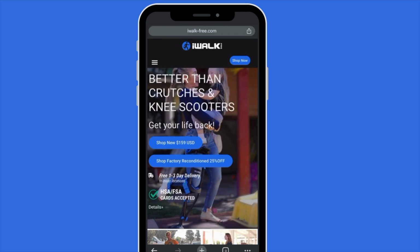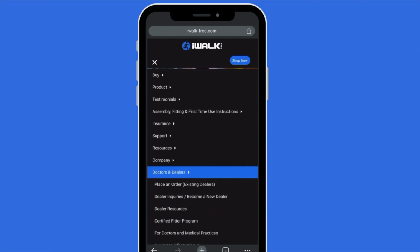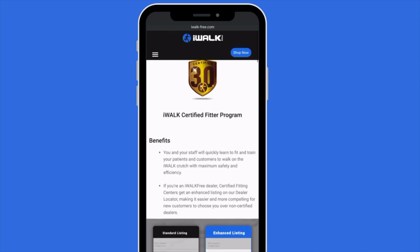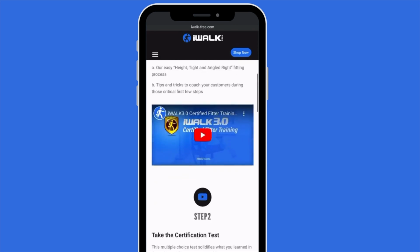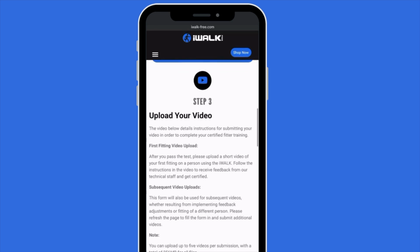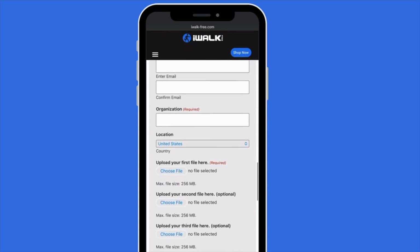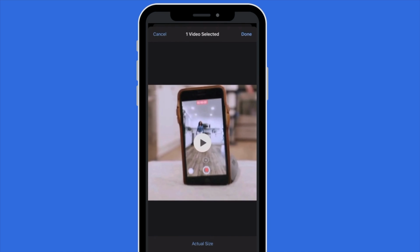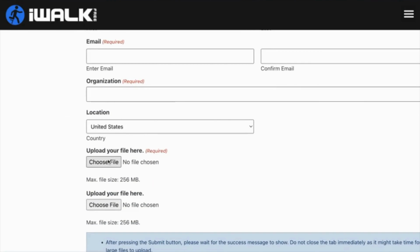Once you're ready to submit, go to the iWALKFree website and in our menu click Doctors and Dealers, then our Certified Fitter program. Once there, scroll down to Step 3 to fill in your information and add your video. Submit videos of your fitting results, including the thigh support settings. You can upload directly from your smartphone using the upload portal on our website. You can also submit via your Mac or PC.